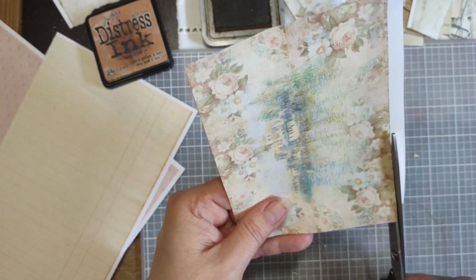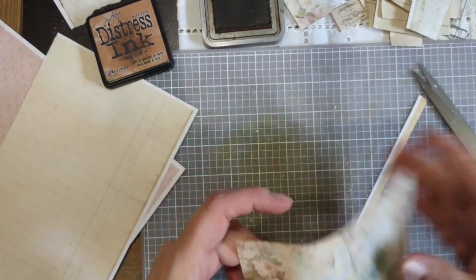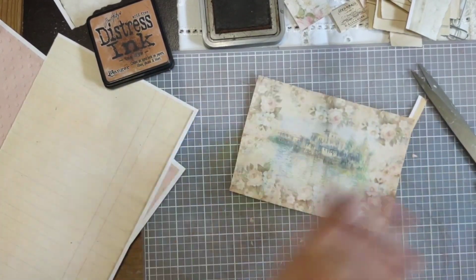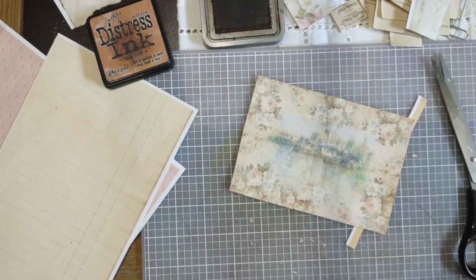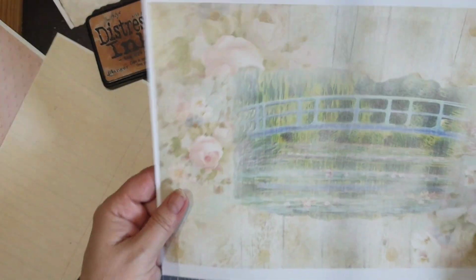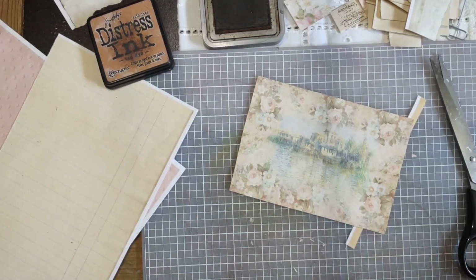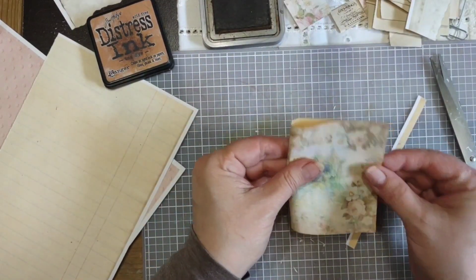It doesn't matter. I could go along and tear this up and make it less. I'm going to take this. This is one of her full-length digitals. I think I might have one here of that scenery. Let me see, so I can actually show you the size of it. And no, I don't. Why I thought I did, I don't know. Anyways, because I'm trying to decide which ones I want in. Oh, maybe I do. Maybe I lied. Oh, yes. This is a different one. This has got the house. This has got the bridge. So that's the actual size of it, so I shrank it down. So basically, it's my front cover.